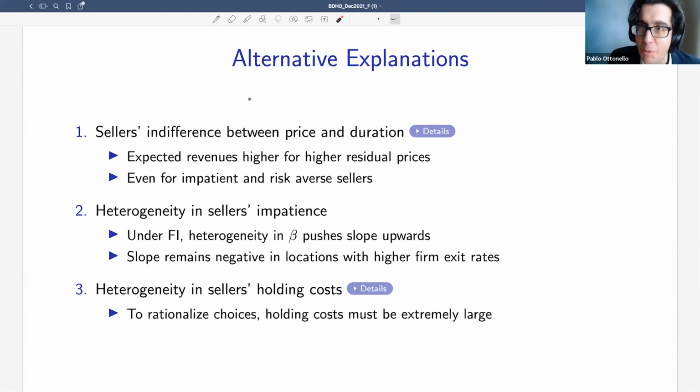Yeah, you cut it off a little bit. Basically my question was about uncertainty about the value shared by both buyer and seller. So how can you rule out this? I mean, we can definitely think about that more. My sense is that if there were just some uncertainty, and anything that is in principle noise, it's not clear why it would have the particular relationship that we're finding with duration. But I'll be happy to follow up more and think more about it. Yeah. Thank you.